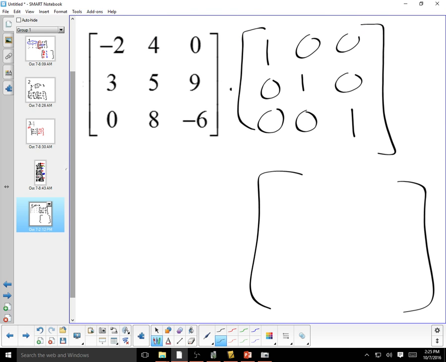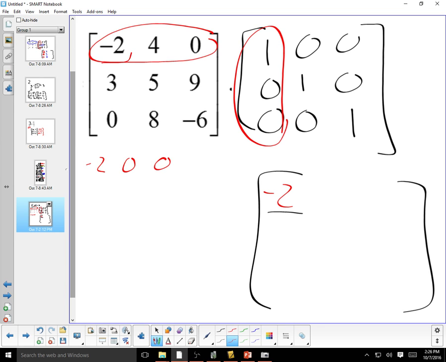Pretty mind-blowing, actually. So, we want the first row, first column. I'm going to use some different colors here. I'm going to take this times that first column, so that's going to give me -2, 0, and 0. So guess what I get? -2. How do you get the same as same then? That's a fantastic question. Notice the placement of the zeros and the ones. When I do my multiplication, the only thing that really gets multiplied is the first value, isn't it? Everything else becomes a 0, pretty much making the rest of this irrelevant.